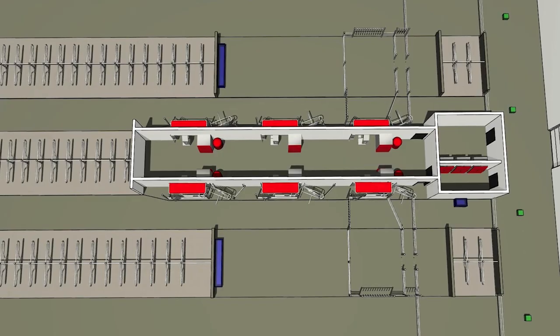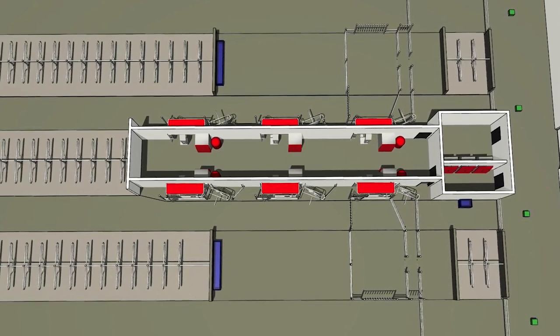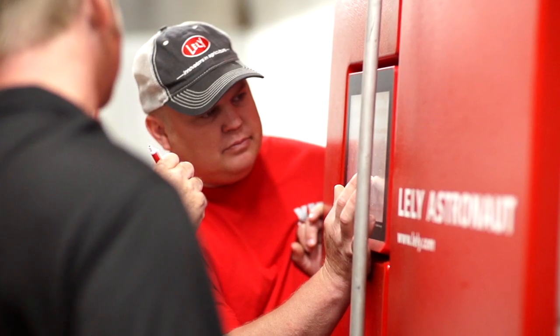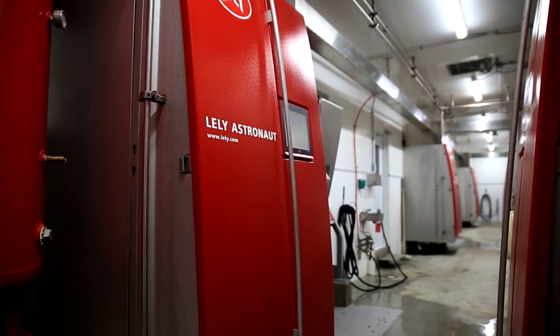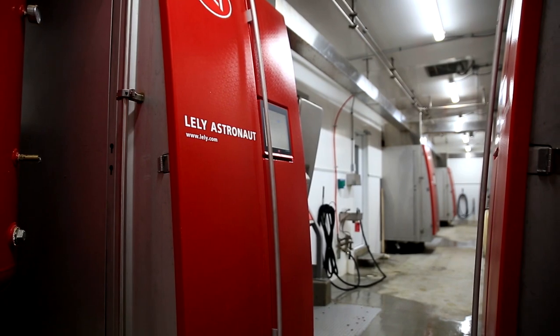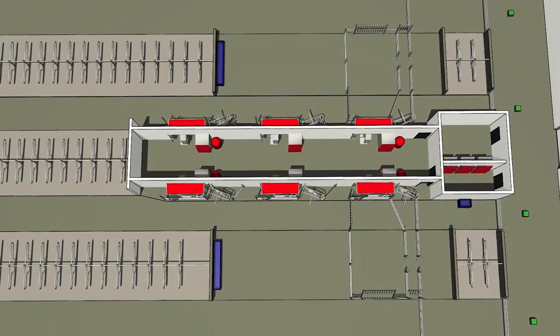The fourth design would be what we call the three-in-a-row, which is a very popular one within the large herd sector. It has a lot of advantages for cleaning and maintenance — just everything centered into one. There are reduced construction costs by having three robots in one room, and it allows the robots to be in a nice streamlined area within the pen.